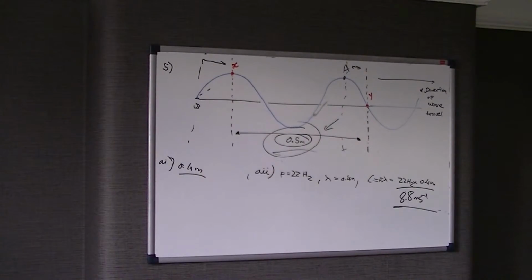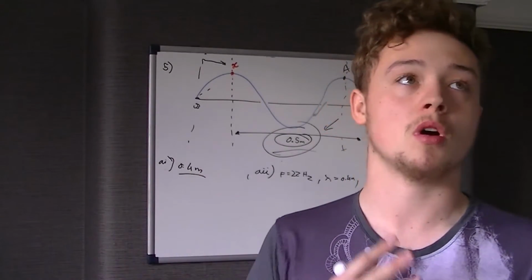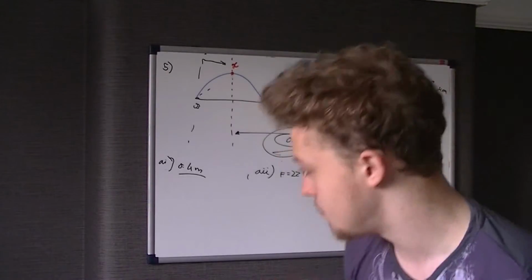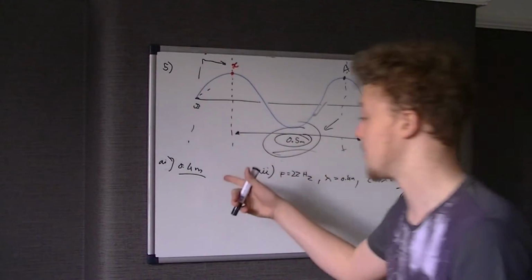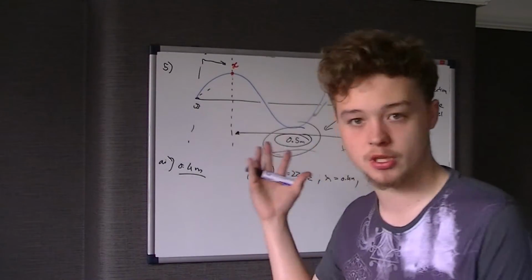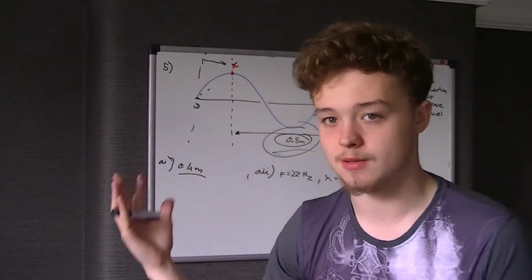The next part is to state the phase difference between x and y on the string, given an appropriate unit. Now this is what makes me think that my calculation of A part 1 was not the right method. That is because if that was the correct method, we've already said what the phase difference was, just using the calculation method.